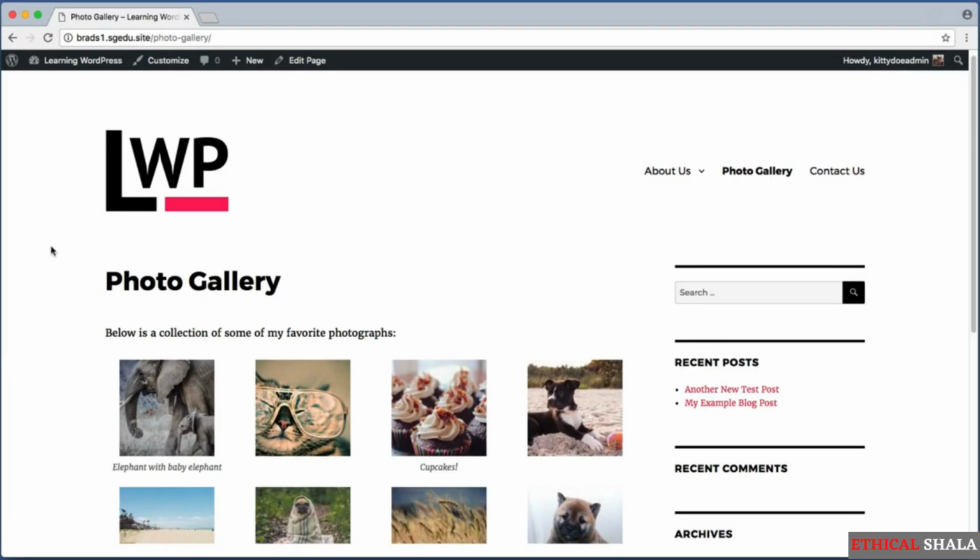But the important point here is that we just leveraged the power of plugins to create the exact photo gallery experience that we wanted. Now that will bring this lesson to a close, but I do want to let you know that there are plugins for basically anything and everything you can think of. 99 times out of 100, if you think of a feature in your mind for your website, someone has already created a WordPress plugin for it, and odds are they've added it to that free list of plugins that we can search from.